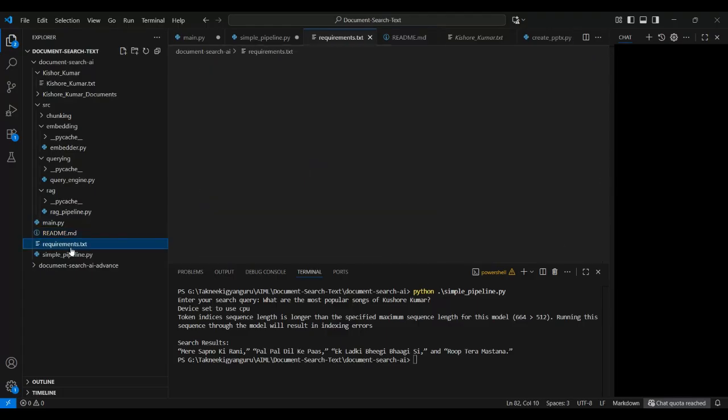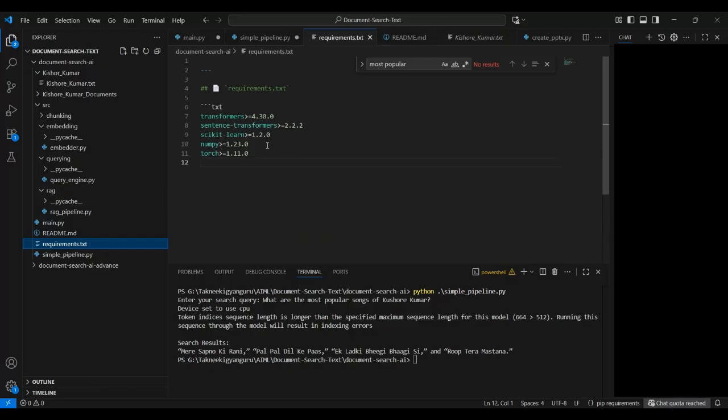Apart from this, I have the requirement.txt where I mention what frameworks or tools we need to install. You just need to run a command like pip install -r requirement.txt and then everything will be installed on your machine.